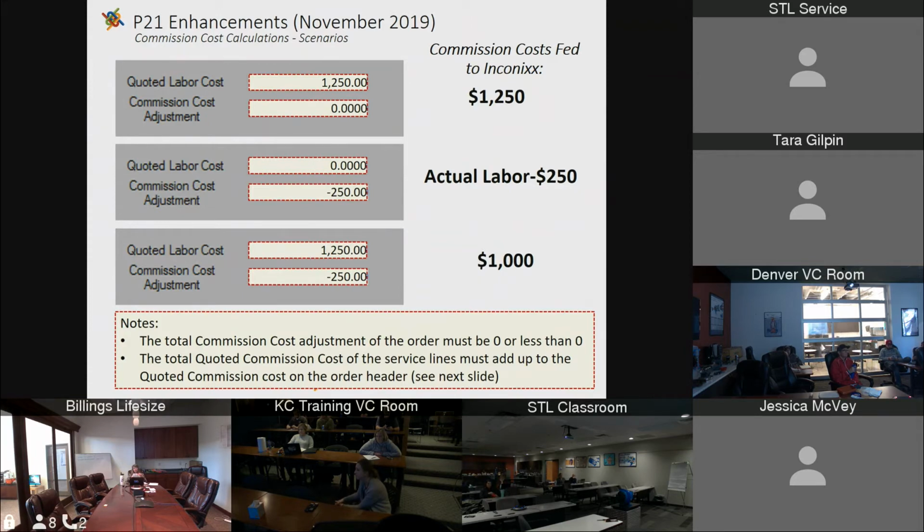Okay, and I might be getting ahead of this then, but do we not even worry about it if it takes us longer than we thought it would? Like, if that time gets imported, will it not all get costed? Say we estimated 10, but 15 would get imported. Will that get handled somehow, some other way? So that actual cost will still be in the system and we'll still do reporting against it, but it will not be used to calculate the sales rep's commission. Okay. And then the service team will review that on a regular basis to say, how well are we doing on the quoting front? And this will help them do that.